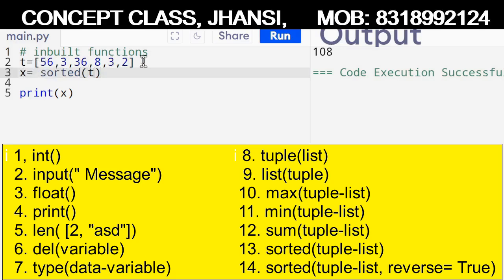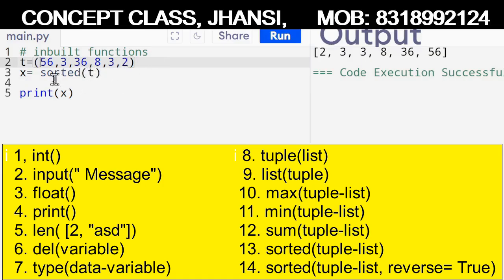and it will save it in X after sorting it. So let's see. This is the list, it has got sorted. Now for the tuple, it is very vital. If you are given the question to sort the tuple without changing it into a list, you can do it in the same way.